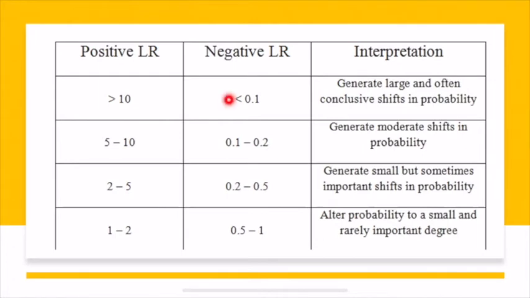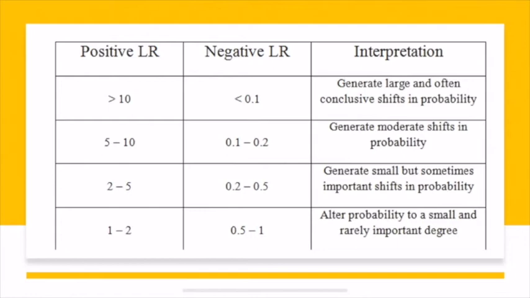And negative likelihood ratio works the other way. The lower it is, the more confident we can be that a negative test really represents the fact that they do not have the disease. And it makes a big change in your pre-test probability. We'll look at that graphically in a second. But if I think there's a moderate chance, a 20% chance, a 30% chance my patient has the disease, and they have a negative test, and the test has a very low likelihood ratio, in other words, much less than 1, then I can be pretty confident my patient does not have the disease, okay?